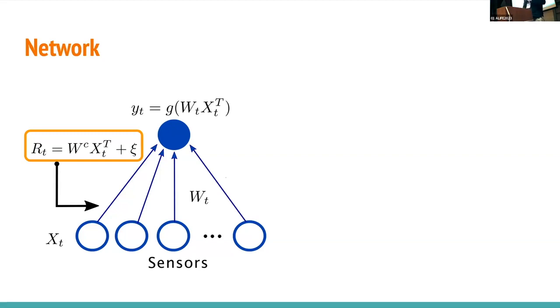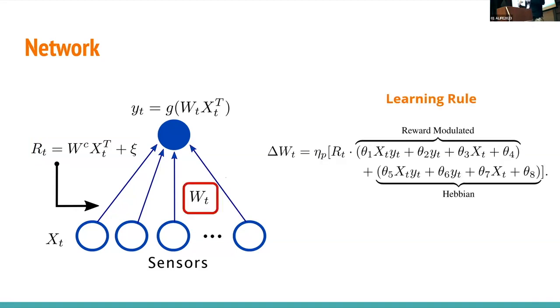And the goal is to learn the correct distribution of ingredients. To do this, the weights of the agent, so the internal representation, are evolving according to a synaptic plasticity rule. This is a classic reward modulated rule, so a three-factor rule. We have the input, which is the X. We have the prediction, which is the Y in this case. And we have the reward or feedback, which is the actual food value. And we take a linear combination of those terms.